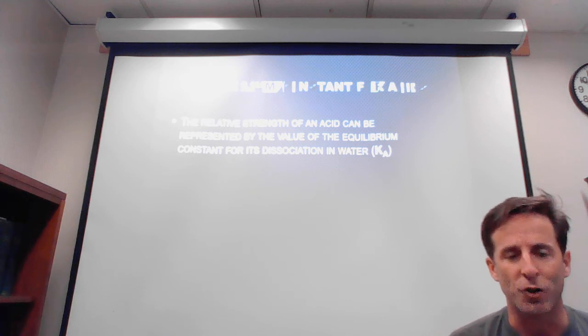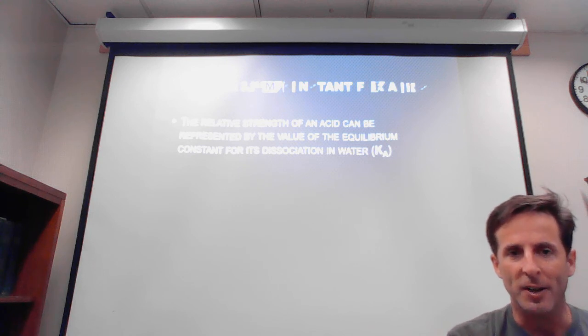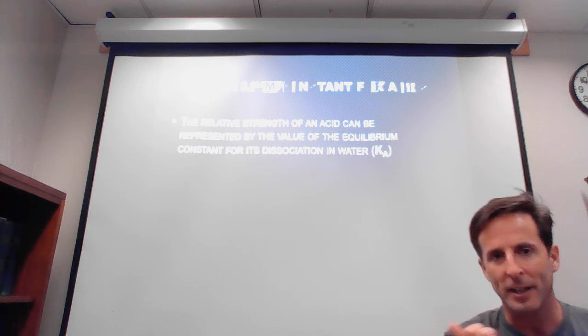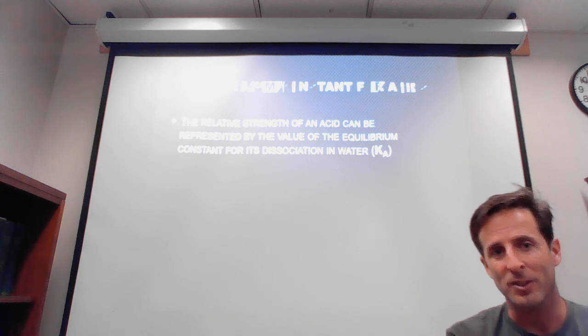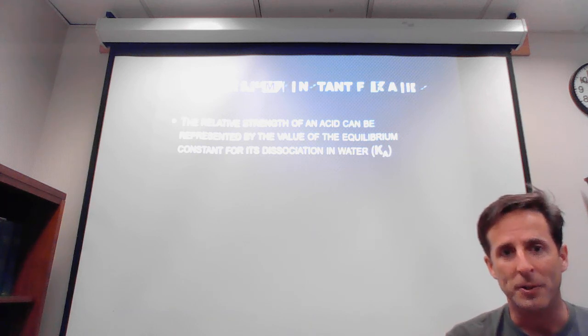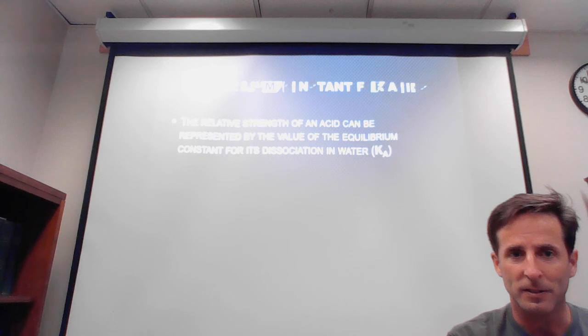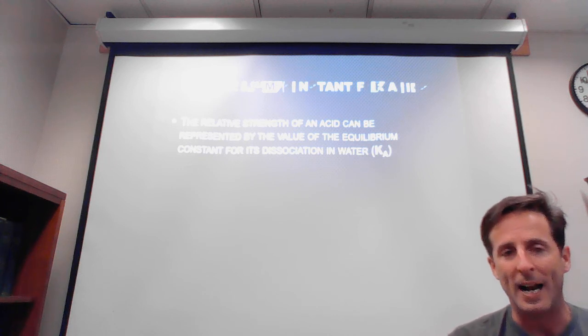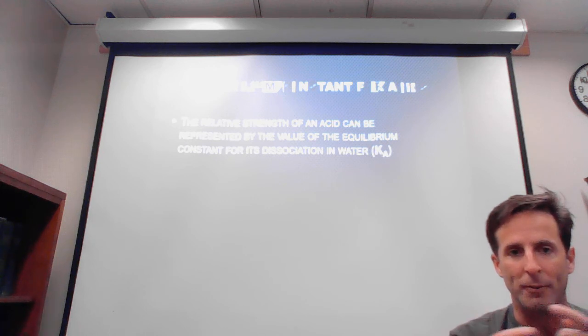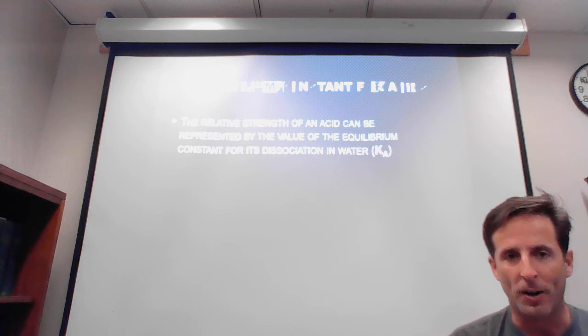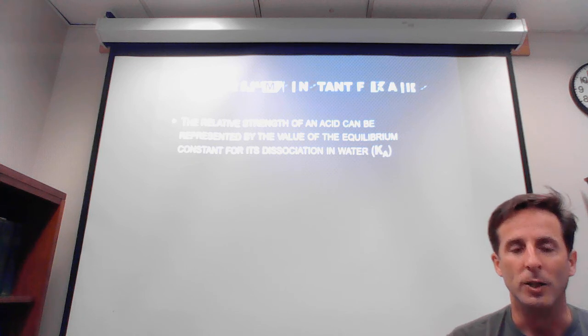Specifically, we say that strong acids tend to dissociate, and the number of molecules that actually come back together again is either 0 or near 0, so it's pretty much a one-way reaction. Then when we have a weak acid or a weak base, it's a true equilibrium where you have the reaction going both ways. So for strong acids, we usually just use a single arrow, and with a weak acid or base, that's where we tend to use the double arrow for equilibrium.